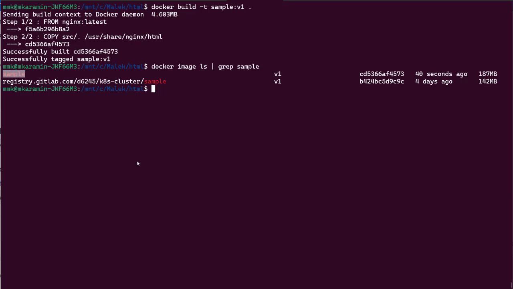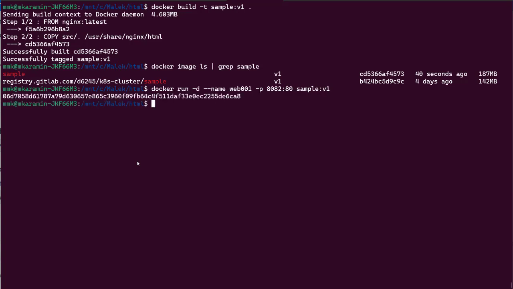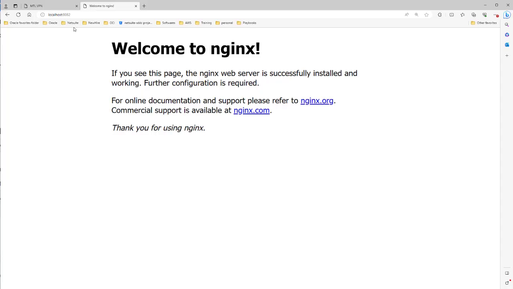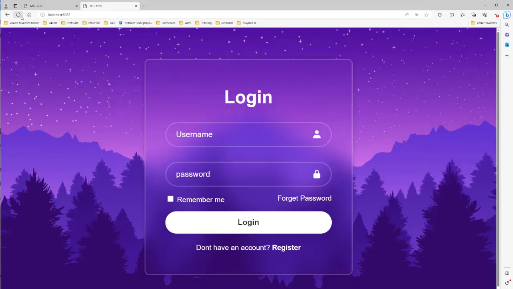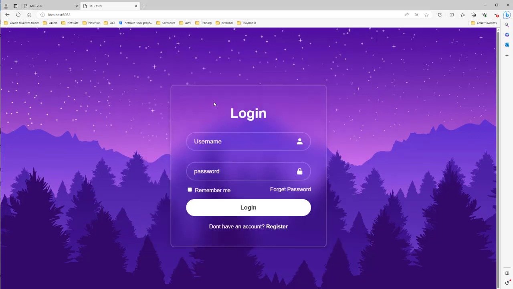Let's use this image and see if everything is correct. So docker run, instead of Nginx, let's use sample version 1. Docker container is built, so let's browse it. Here, if I refresh, you see it's my project.